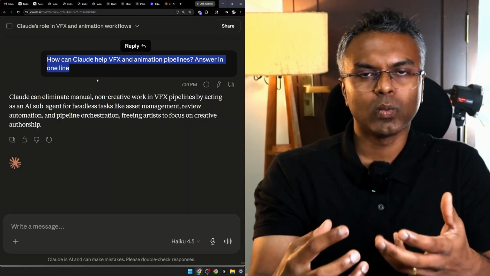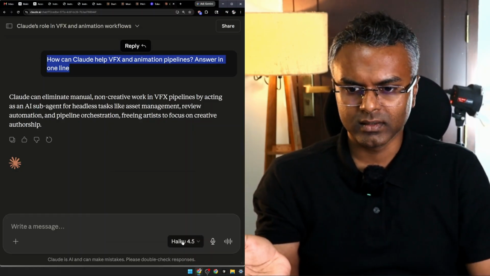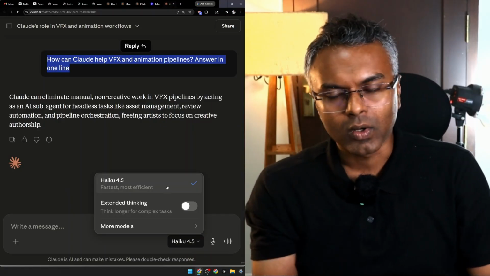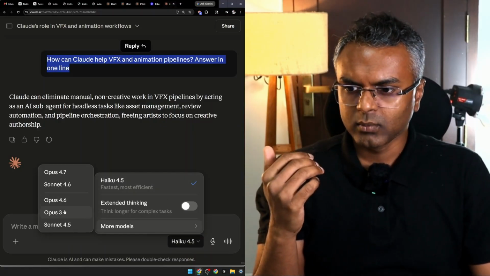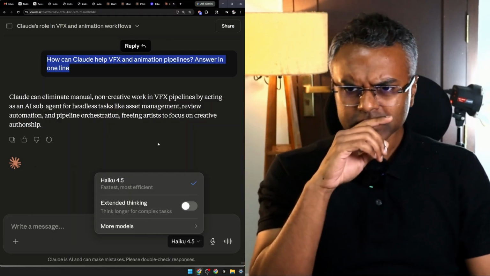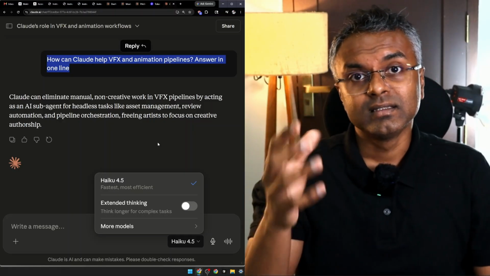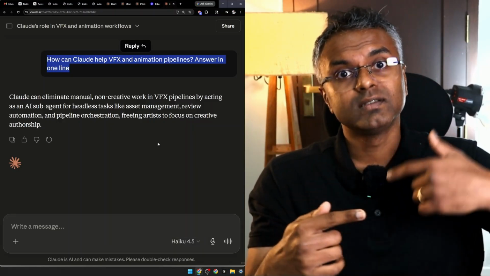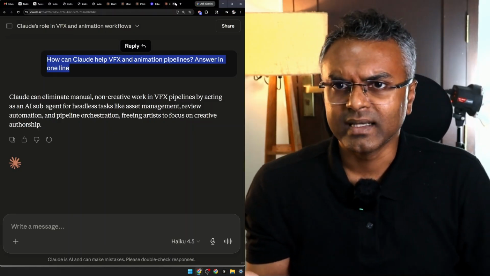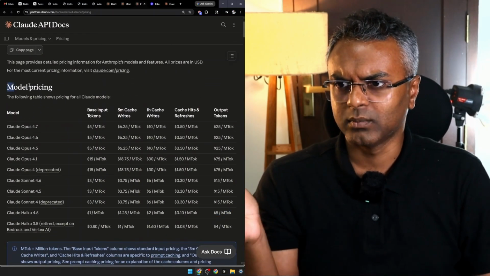and there is a cost involved in generating them based on the intelligence of the models, right? Like, here I'm using Haiku, which is the fastest and cheapest model from Claude. But there are all the other models, right? Like Sonnet and Opus, which cost the most. And based on the intelligence, the processing cost of these tokens differs, right? And you can even see the pricing of these tokens over here. This is the latest model pricing.